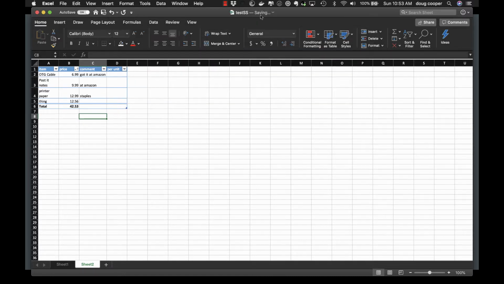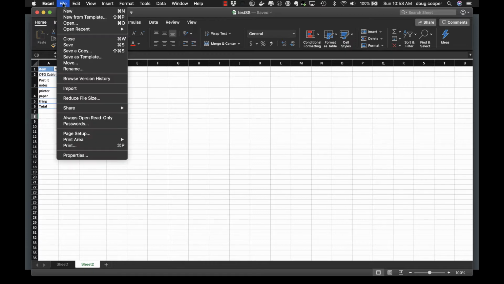Okay, saving. It tells you what it's doing here, and when it's saved, it's done. It also turns on autosave. So from now on, every time you make changes to the spreadsheet, they will get saved by Excel, either to your local disk or to the cloud. Okay, so let's go back to templates.